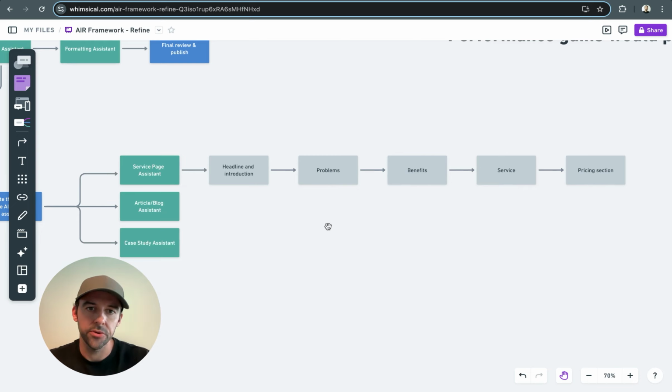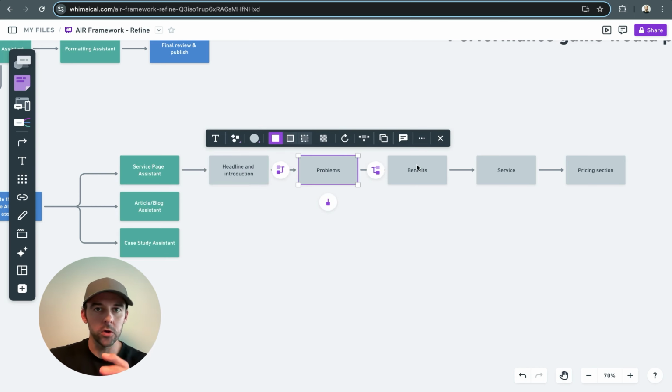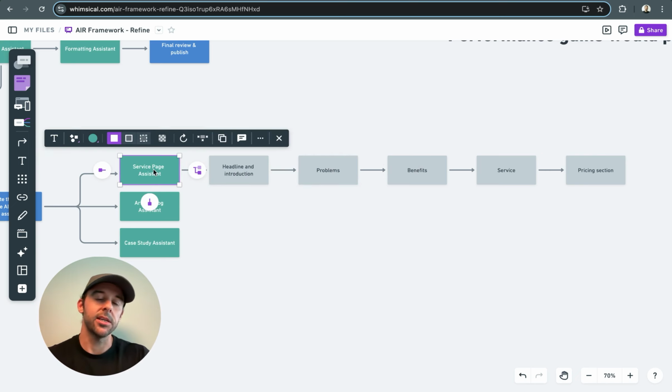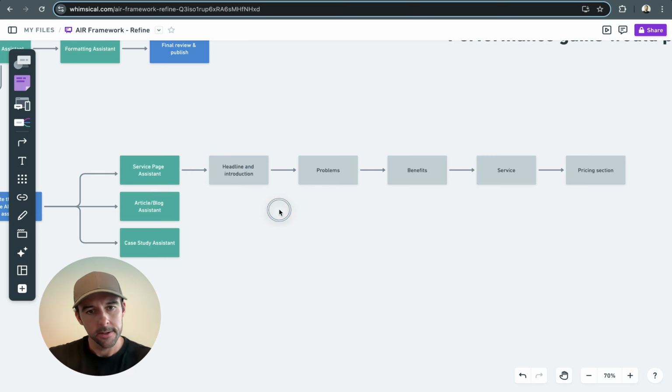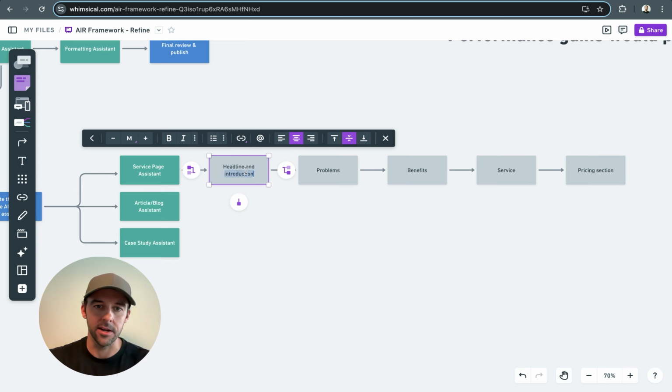content. So what we ended up doing was actually breaking out the assistant into multiple modules, multiple prompts, right? So rather than just having one assistant here, because what we found is the word count that one assistant was able to put out in a consistent format wasn't there for us. It wasn't quite what we needed. So we actually broke it out into individual prompts that were highly specialized to just produce a great headline and introduction.